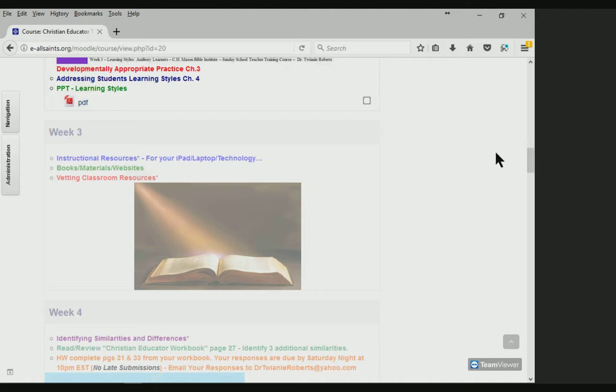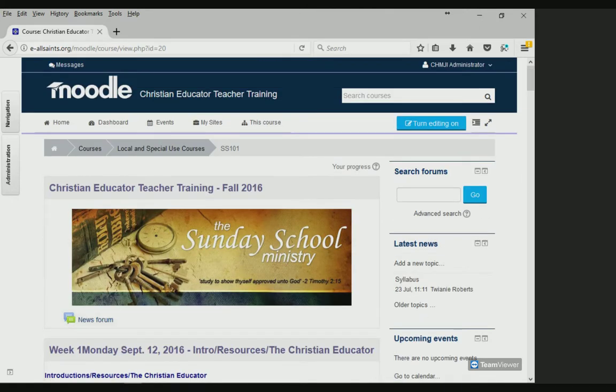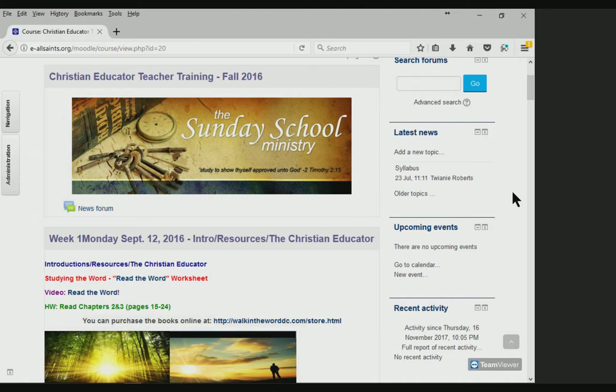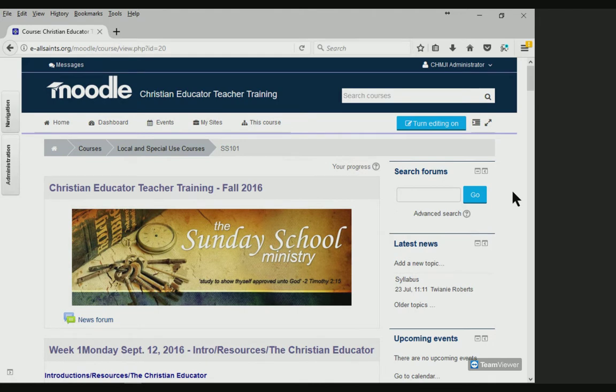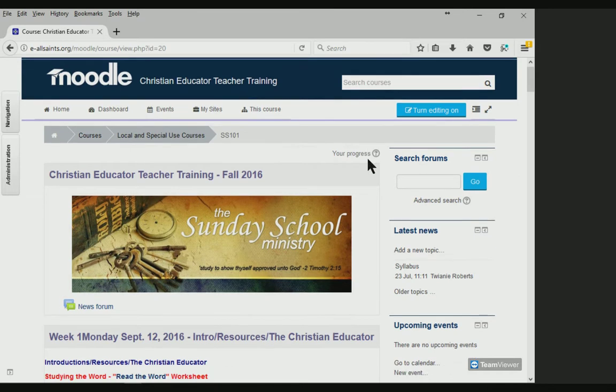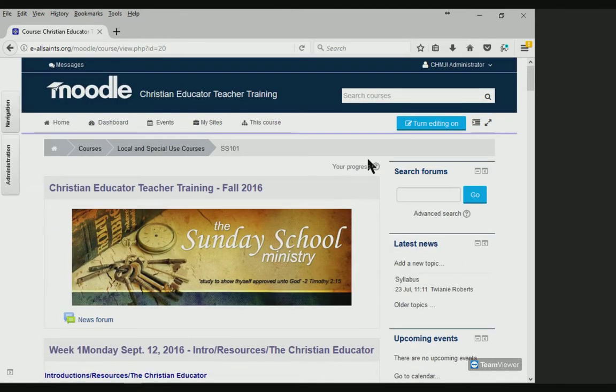If I were to try and second guess Dr. Roberts, I'd say that she doesn't want her students going any further than where she's teaching them. That's one method of doing it. And I will show you how to do that as well as an online instructor. Again, if I were to want to edit her Moodle space, I have the capability because I am the administrator of the entire Moodle, but she is the instructor. This is her space. So I will not click to edit her space because it's sort of like the principal walking into a classroom and starting to teach. Well, you have assigned instructors for that. So this is her space. I'm happy to show it off for her, but I won't be doing any editing or updates in that space because it's not mine.